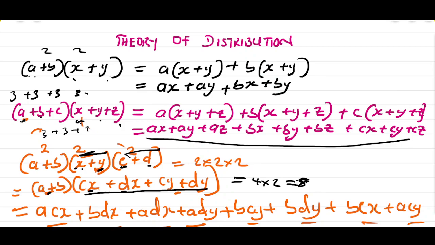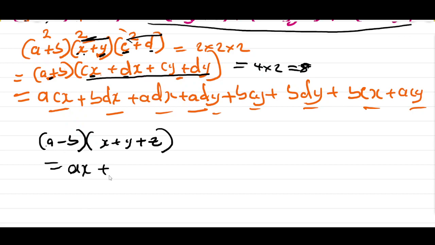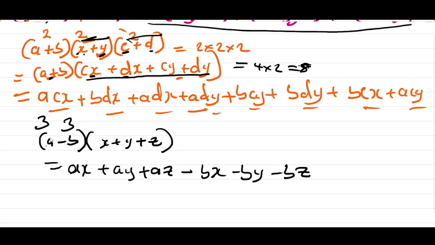So the general theory of distribution here: if we have, say, a minus b, then we are going to multiply with, let's not concern the case with repeats, let's say x plus y plus z. Then we should get a total of 6 terms, because a has 3 choices. a can combine with x, y, and z. B has 3 choices. B can combine with x, y, and z. So 3 choices for a plus 3 choices for B, making a total of 6 choices.